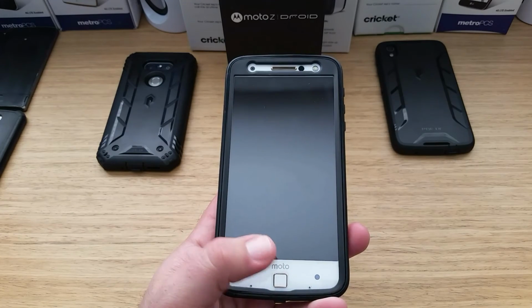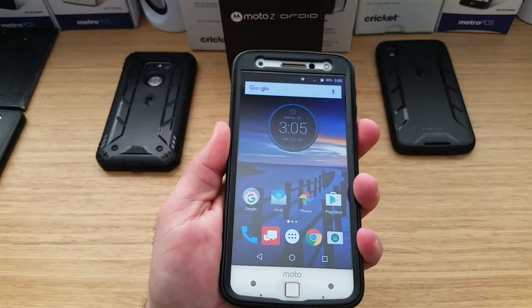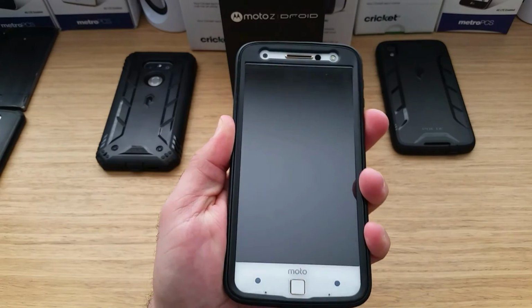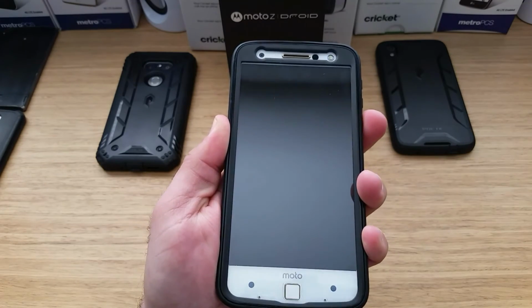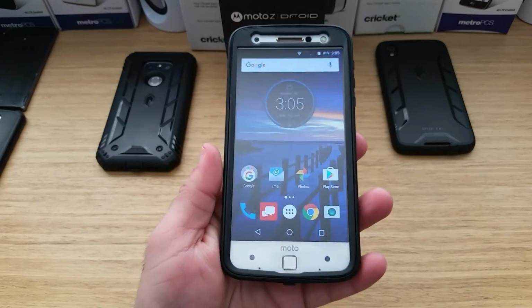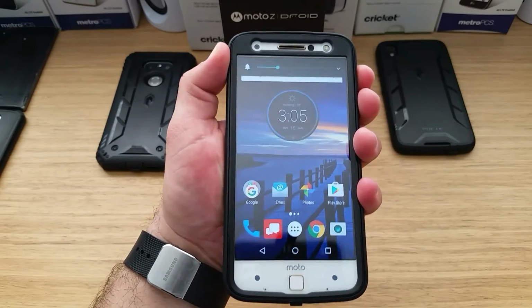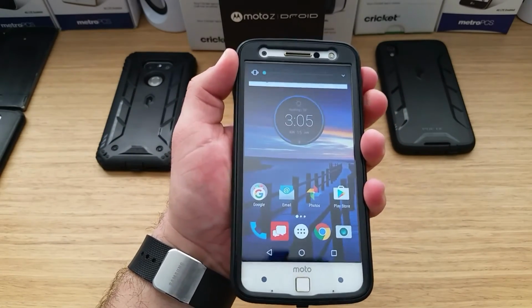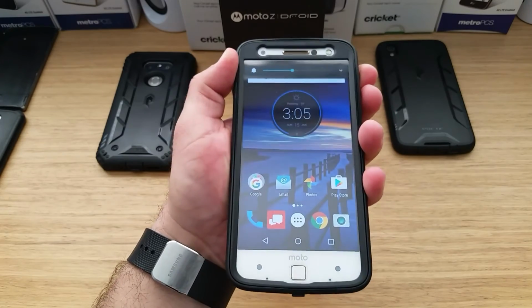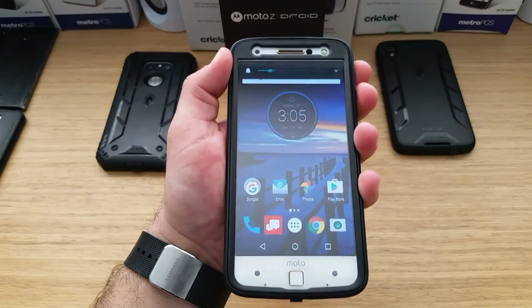Testing out the fingerprint sensor with that cutout, it's very responsive. And let me go ahead and test out the power button now. And yeah, power button's working good with the case on. And I'll also check out the volume rockers for you. Let me just go ahead and press that there. And yes, the volume rockers are very responsive, even with this pretty good, kind of rugged case on your Moto Z here.